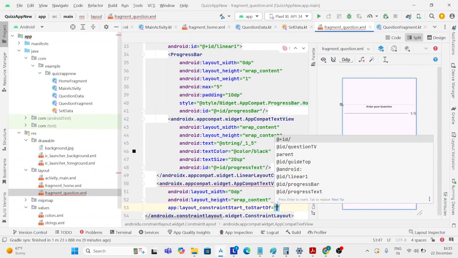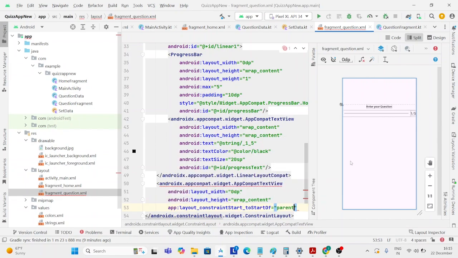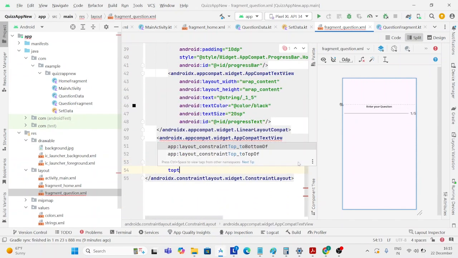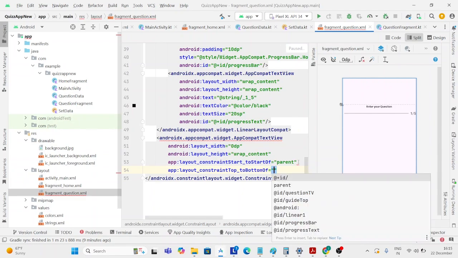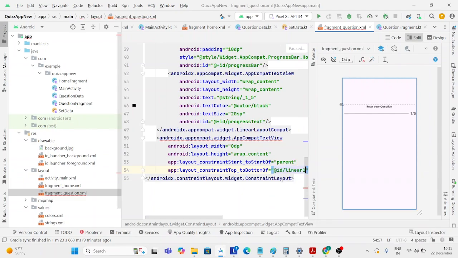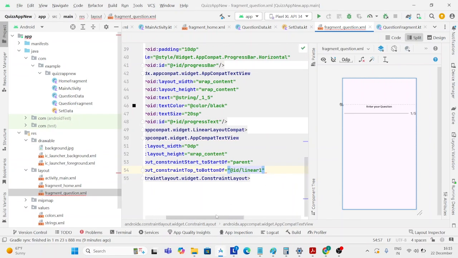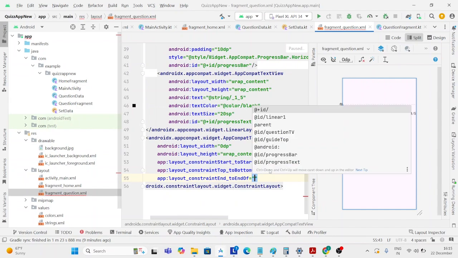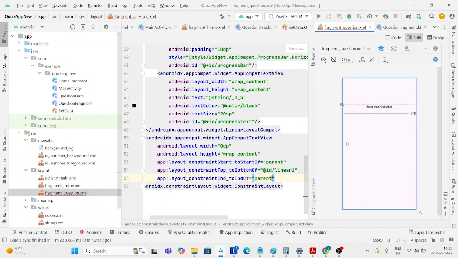Start of parent, and I need it below this linear layout. And let's specify the top to bottom of linear 1, and also specify the end to end of parent.